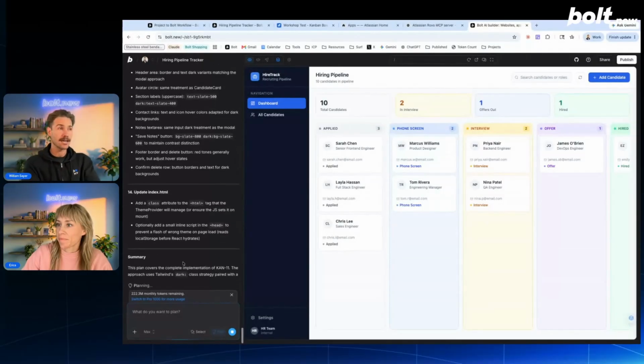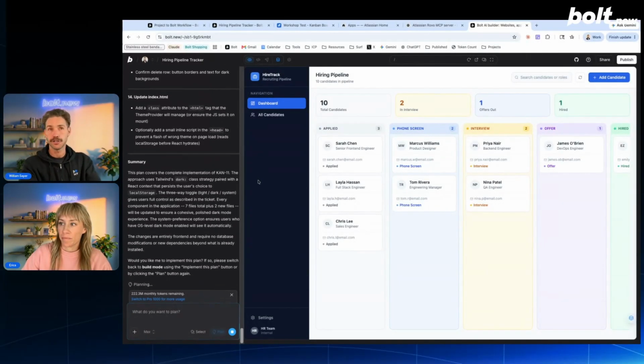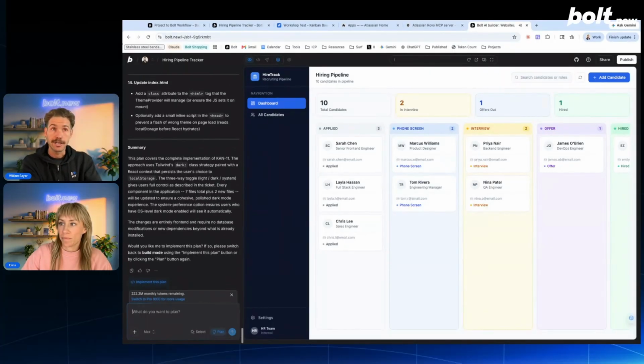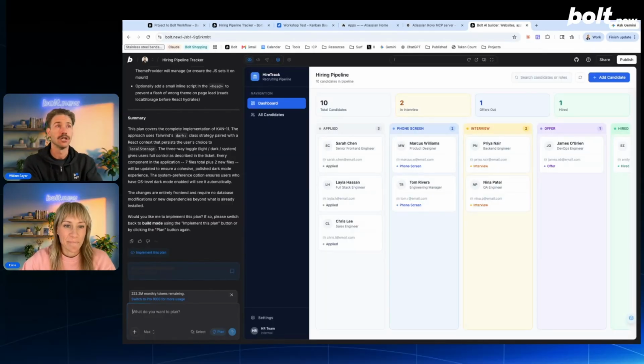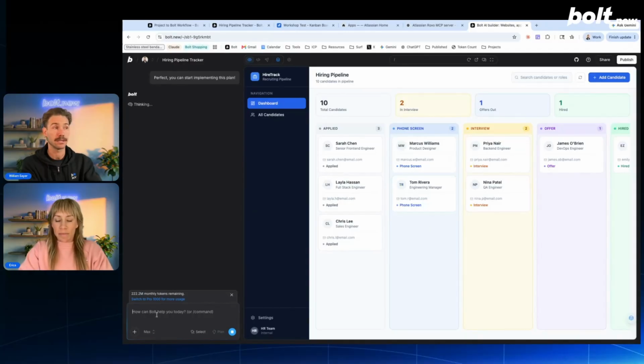Now, you're probably asking, can't you just prompt the agent to add dark mode to your site? And you can. It depends on the complexity of the ticket. For something like dark mode, where it doesn't need a huge amount of depth or details to build out, sure. I think that's something you probably could have directly prompted within Bolt itself.